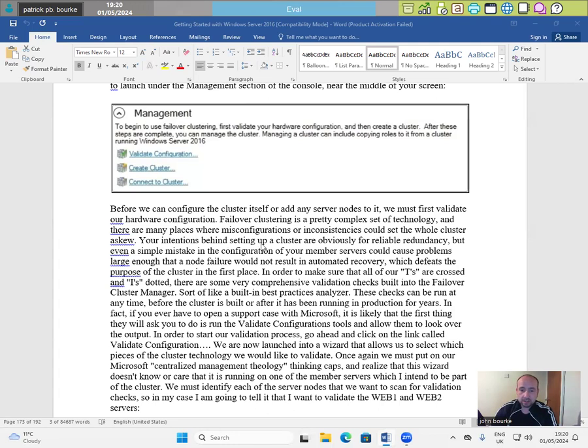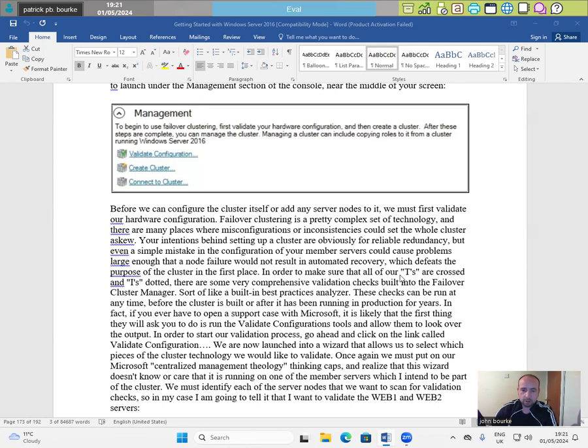Your intentions behind setting up a cluster are obviously for reliable redundancy, but even a simple mistake in the configuration of your member servers could cause problems large enough that a node failure would not result in automated recovery, which defeats the purpose of the cluster in the first place.